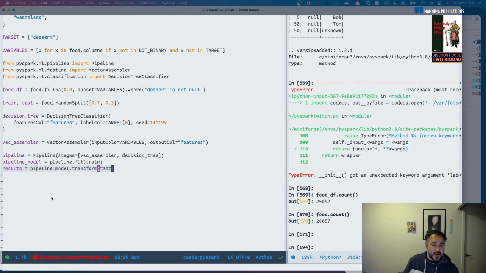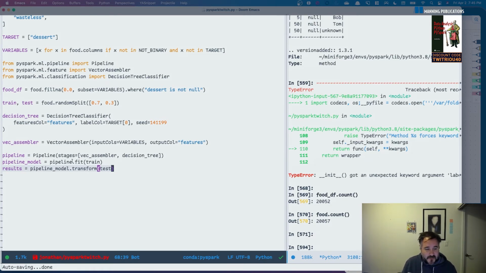This is kind of cool. Remember, a pipeline contains a bunch of stages where there are some transformers and some estimators. The transformer just passes through. When you do fit, the estimators get trained, so our decision tree gets trained and becomes a decision tree model, which is just a transformer. You send some data in, and data with a response added comes out.